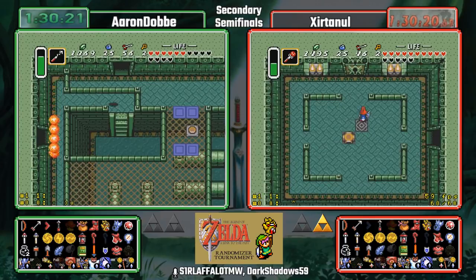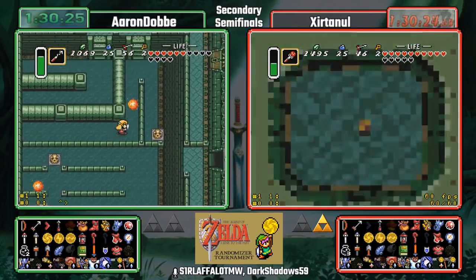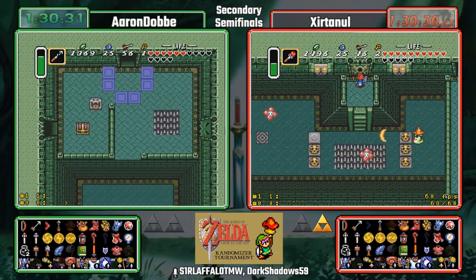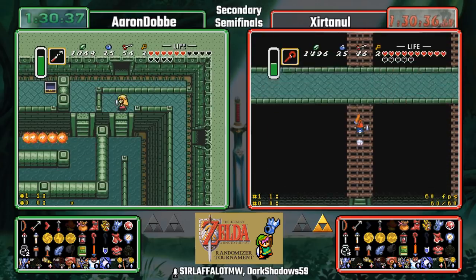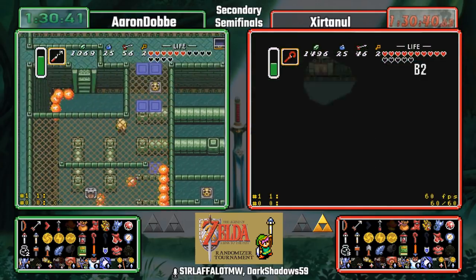So we'll see, what does Aaron decide to do? Looks like they're going to follow a very similar route, and they will not be able to make up seconds of time, at least not at this point. So Mire and Turtle Rock both having vanilla big key locations. Yes, they did. Look at that. Vanilla keys.